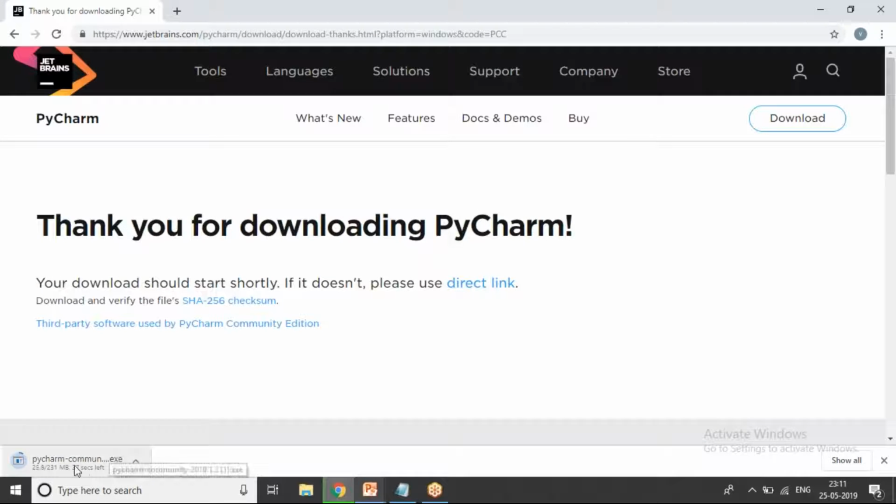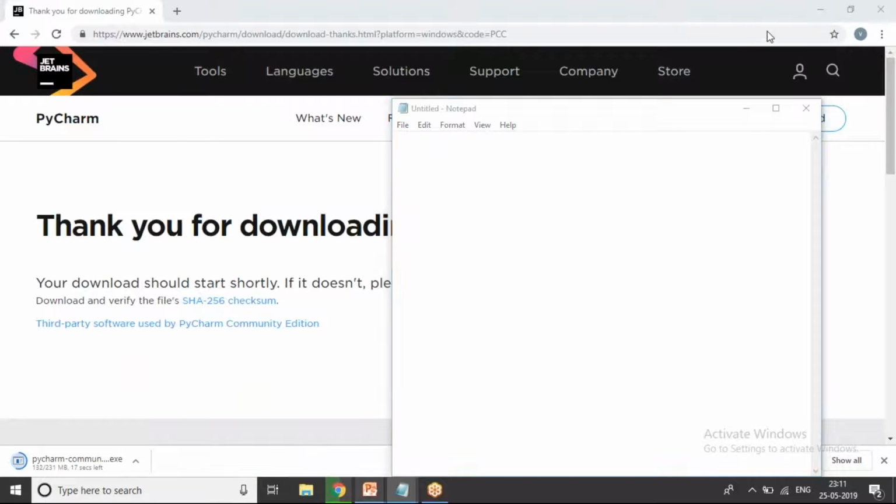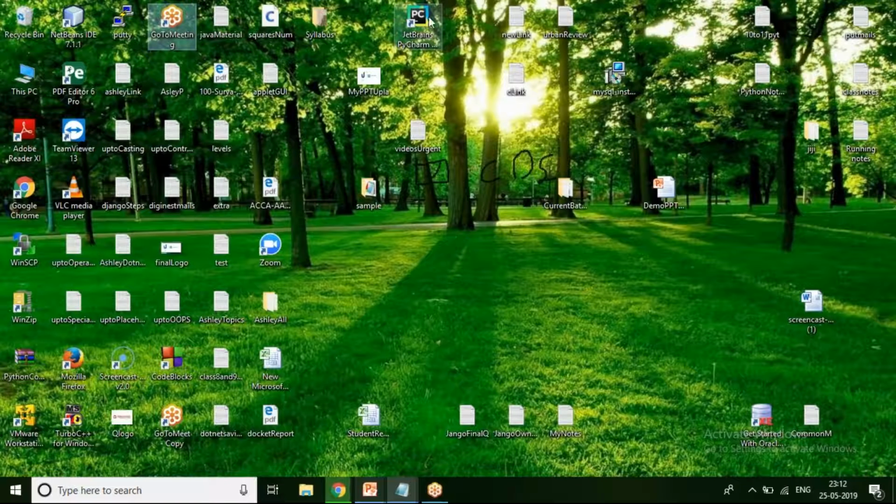So again, same story. Exe file, setup file will be downloaded. Just go to downloads, double click on that. I accept. Next, next, next. Finish. That's it. How to install any software, in that way only. Okay. But at the time of installation, it will be asking you like create desktop shortcut. If you check this, then what will happen? A desktop shortcut will be created like this.